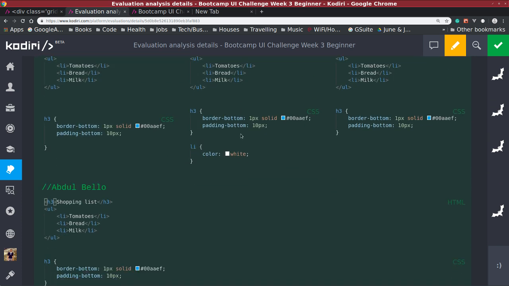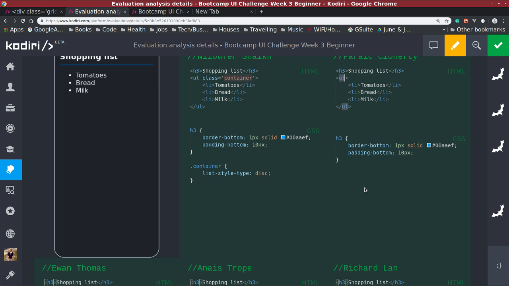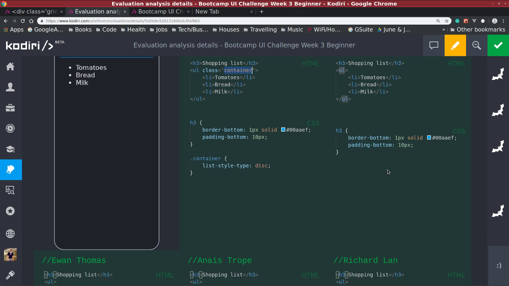So you all got the first question correct. Let's just see if there are any big differences. Some were giving your unordered list a specific class. Others were just styling the unordered list directly. In fact, it wasn't even needed styling, was it? On the unordered list? No. So I guess it makes sense if you want to style it later. But all that was really needed to be styled was the H3, right?